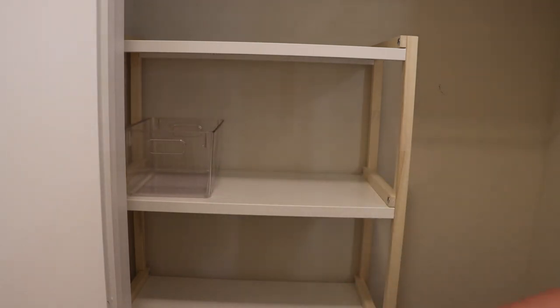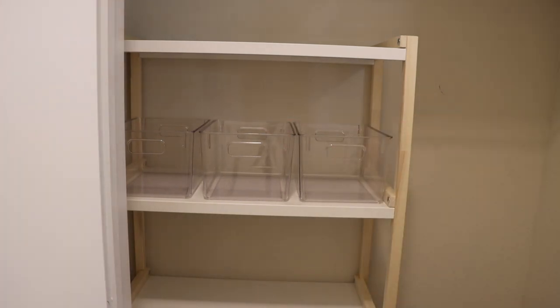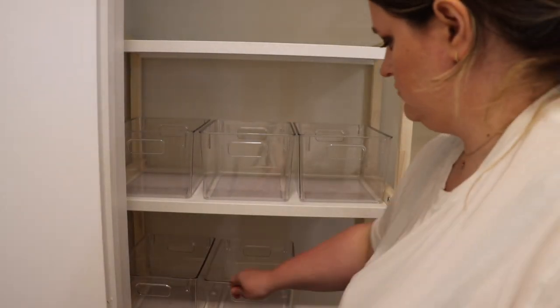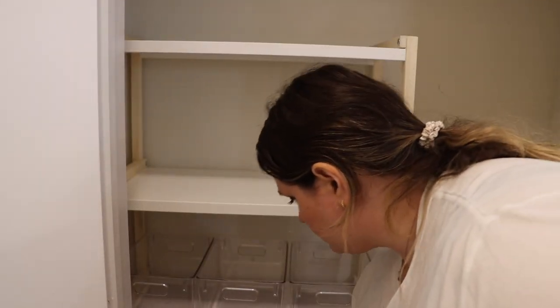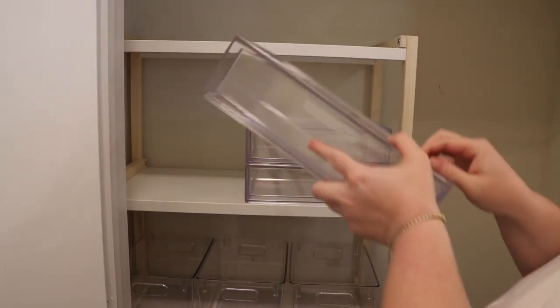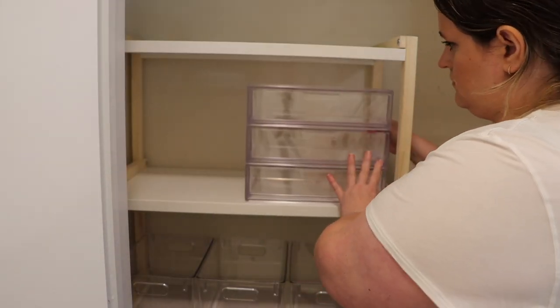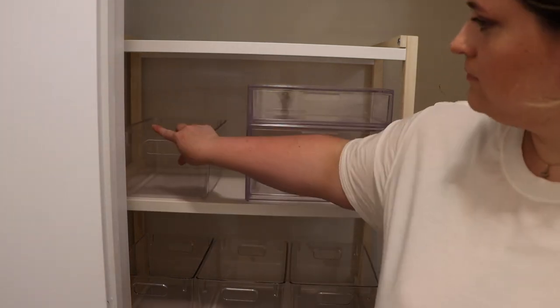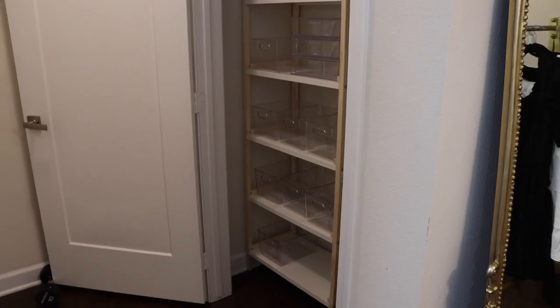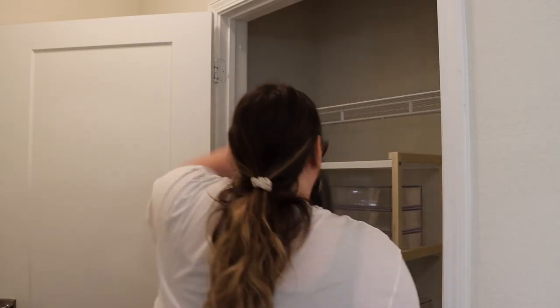On to organizing — I got a pack of eight clear bins from Amazon, and they were pretty affordable. It's kind of a big investment at first, around $64 for eight bins, but that's all the bins I needed for this unit so it worked out perfectly. That's the best price I've found on clear acrylic bins, so I'm going to link those down below in case you want to organize with them too. I also got these little acrylic drawers from Amazon — they're made in the USA, which is pretty cool.